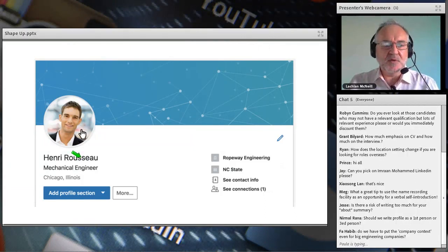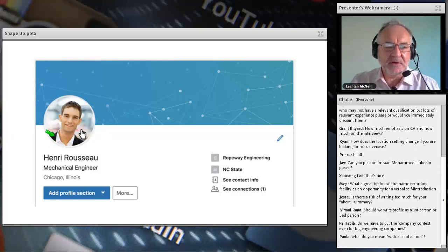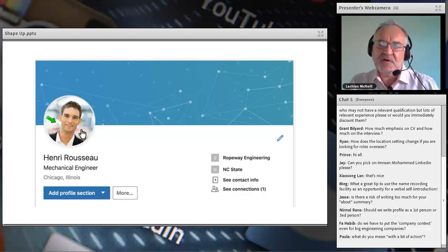Here's an example: Henri in Chicago. He has no background photograph, but his profile photo is upbeat — it's from his Facebook but who cares, it's great. It's almost encouraging to click on. He's used background blur to isolate himself. When you look at previous profiles, you saw someone on an industrial site with a helmet, someone on a boat — use your own initiative. Just look a bit active as long as it's not inappropriate. A little tip: try to look towards the center of the screen or toward the content — it makes you look more engaged.